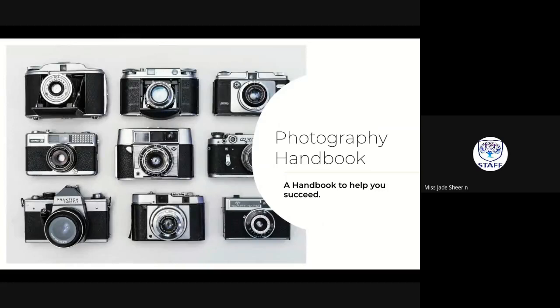To help you out, I'm in the process of making a photography handbook that will have all your cheat sheets, writing guides, and assessment criteria — almost like a textbook with all the key things for being successful on the course. It was actually requested by my current Year 12 students who wanted everything in one place. Fingers crossed it'll be ready for September, but I'll try to get it to you earlier so you can have a look during the summer.